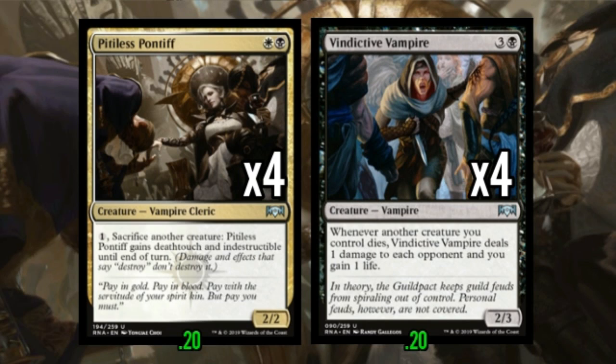Yeah, it's only the 2 power, but it's really good on defense, and it threatens well on offense too. Even if your opponent has bigger creatures, they're not usually going to want to block this. It's kind of an Arcbound Ravager situation where if they block it, they're probably going to lose their creature.